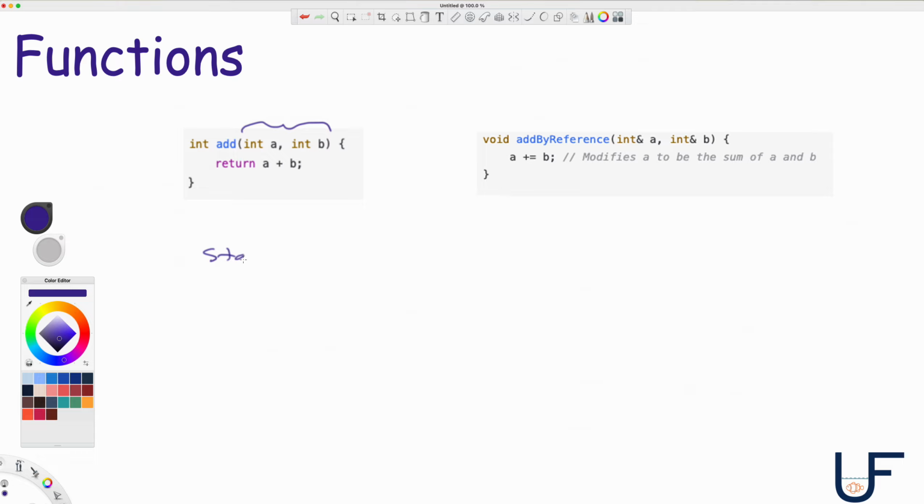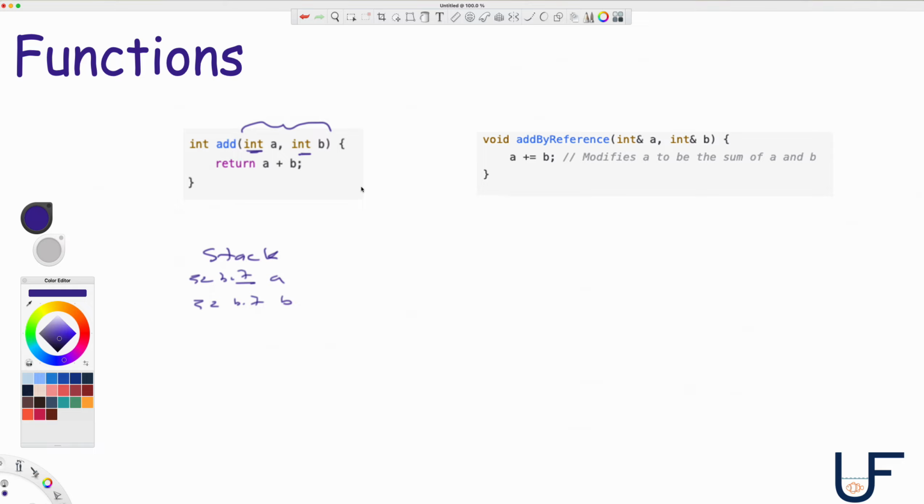So in the stack frame, how much space do you think it's going to reserve? Well, we told it it's int, right? So it's going to have some spot of 32 bits for a, and then some spot of 32 bits for b, right? And this is then going to get placed onto the stack frame.